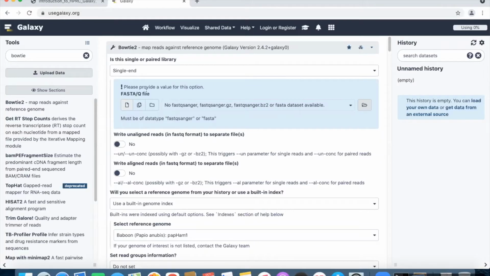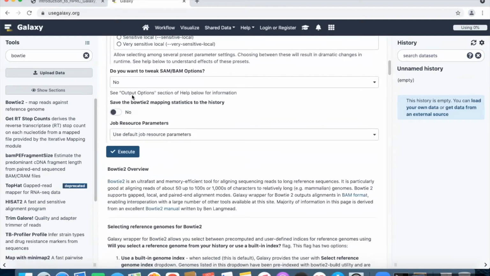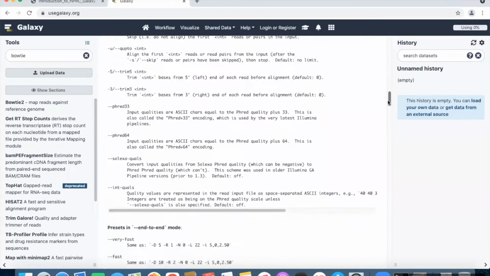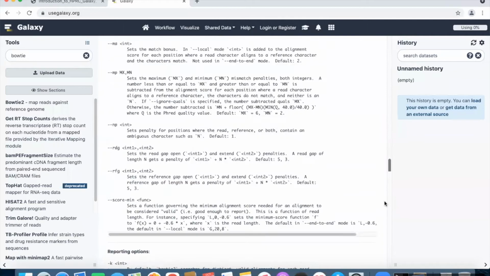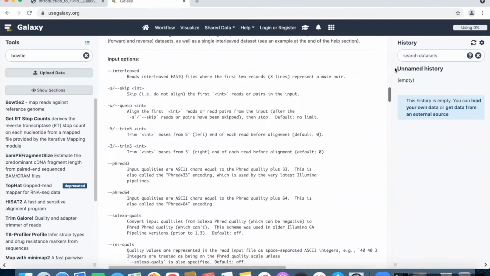And in this case, it's saying you don't have any files in the proper format for this tool. And then when you come down here, all you need to do is click execute, and then that will run the tool. There's some information down here at the bottom. It's like the help file, the usage information.